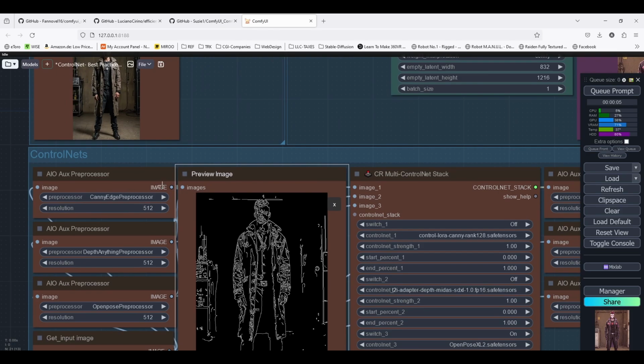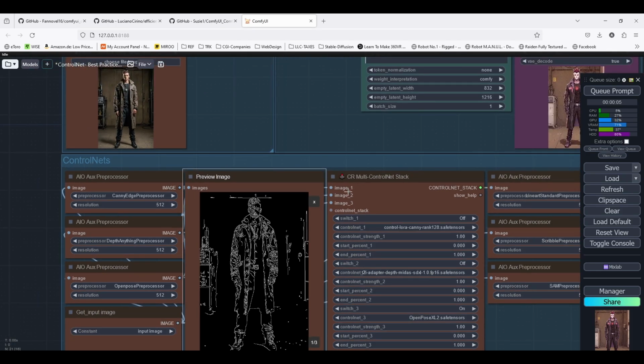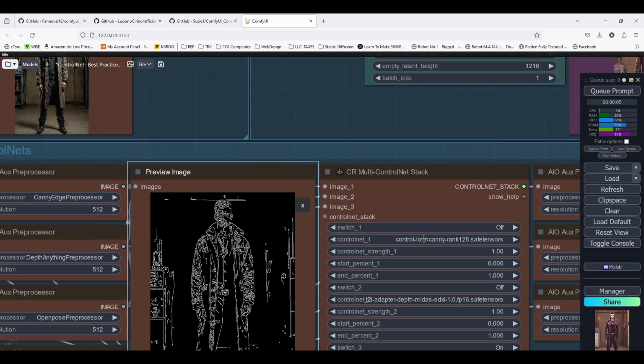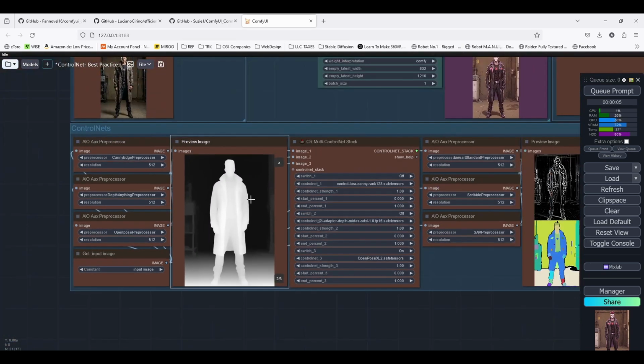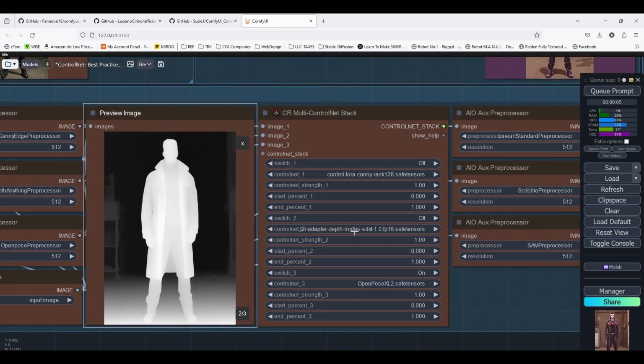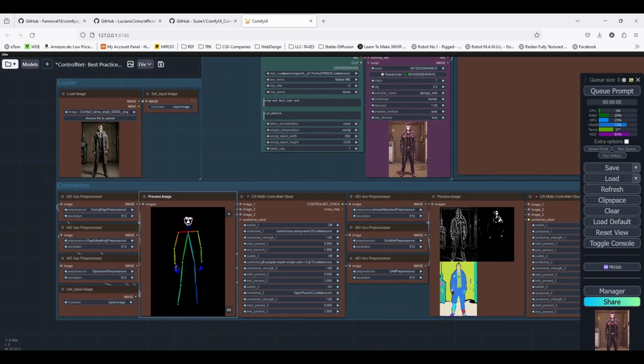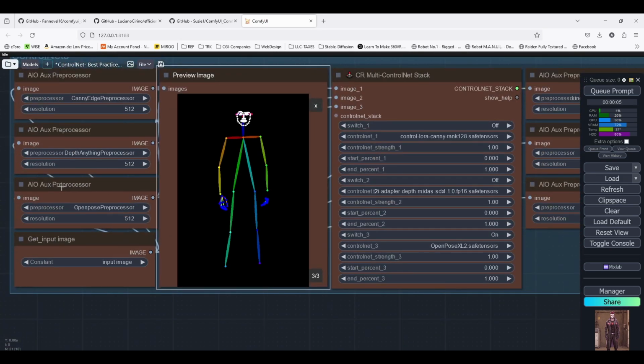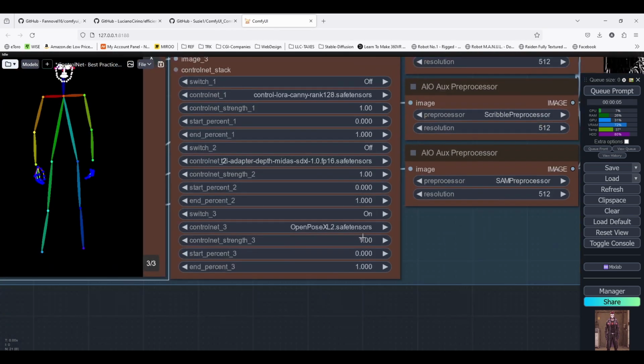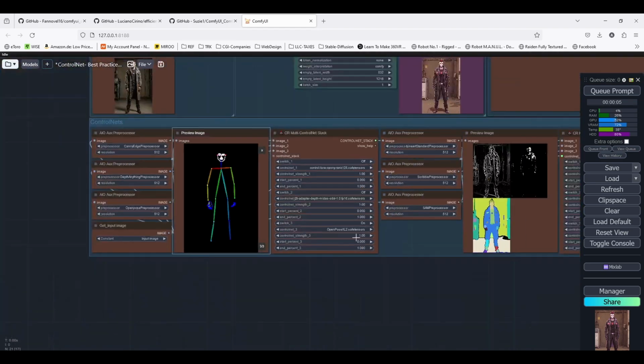And then this Canny image, we're going to feed into the control net stack, in which we are going to load the Canny, or the depth. Here, we're going to have a depth image with a model to process this image so it can work correctly. Or we have an open pose, which extracts the pose from this one. So basically, this one prepares our image. When we have open pose, it creates this open pose, extracted from our image. And then we can choose it from here, so it can be pre-processed.